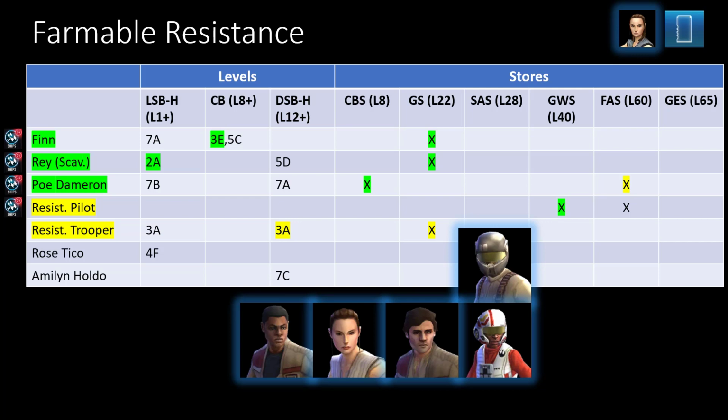In my opinion, Amilyn Holdo is better than Rose, Resistance Pilot, and Resistance Trooper, but she's not available until very late in the game. But if you're really behind with your mod challenges, go with her instead of the other 3 for your 4th slot, but I don't recommend waiting that long to complete the speed mod challenges.